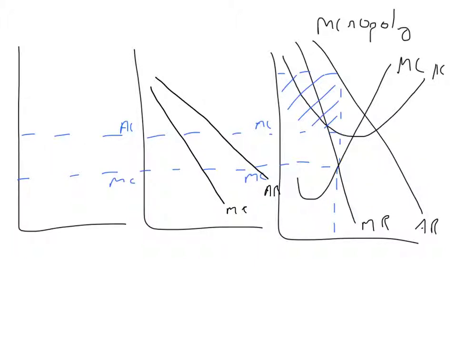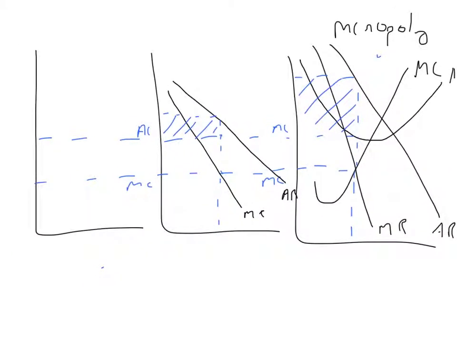What you'll notice with this is, where will they always produce? Where MR equals MC. So I'll dot it from there. So where MR equals MC. It keeps on going up. That's the amount of cost they have right there. Keep on going up. This little bit here is the amount of profit they make off these people with inelastic demand.